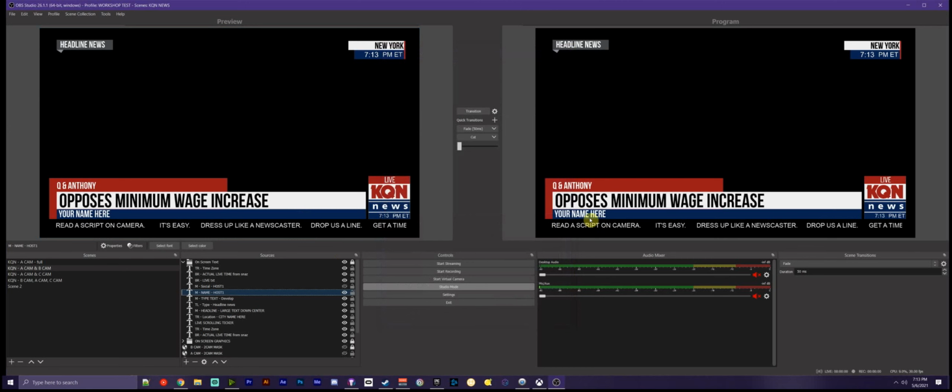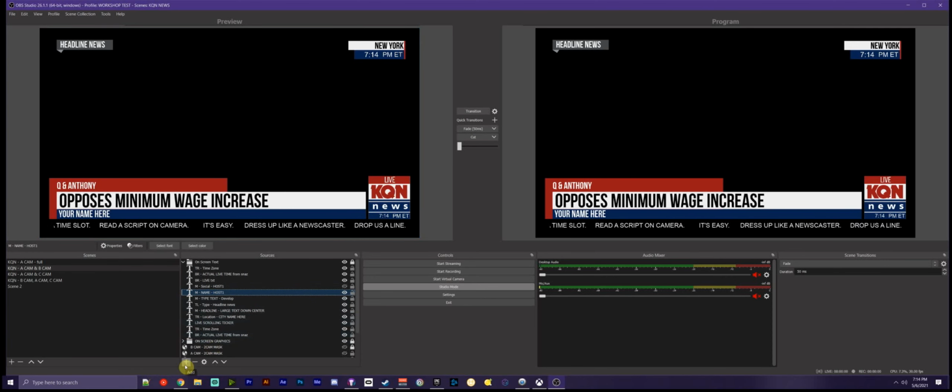I hit OK. And notice it changed it on both sides as I typed that. Now, it's going to do that anytime you change one of the sources that's active on the right-hand side, it's going to immediately change it on the right. If I wanted to instead have it so that my change didn't show up on the right-hand side until I hit transition, what I'd want to do is create a separate text layer and have that visible on the left and have the thing that I wanted removed on the right. Let me show you what I mean by that.